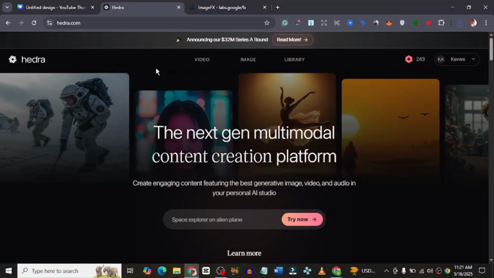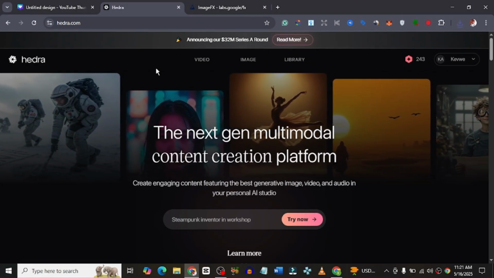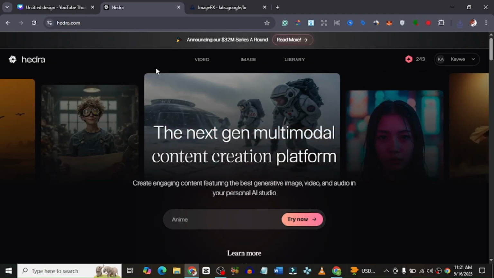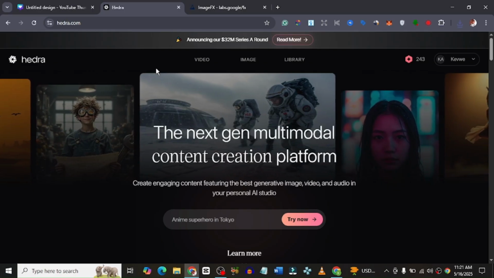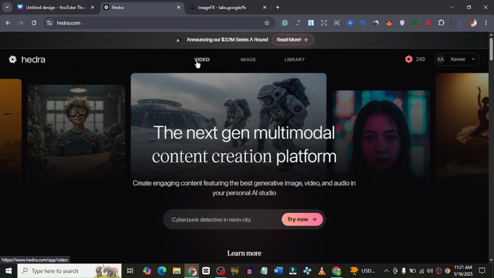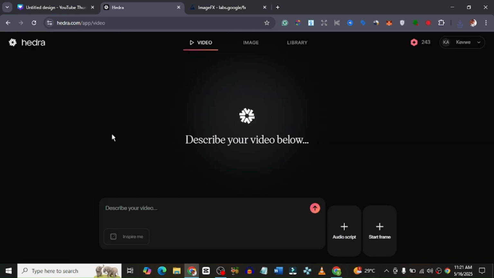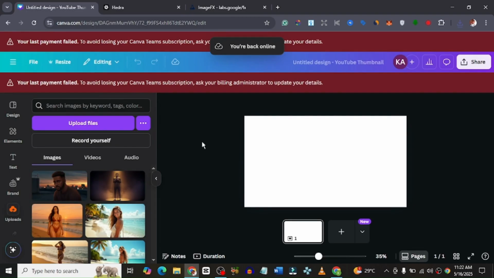Up next, we're using this tool Hedra to create the animated video of our music. So Hedra is going to help us create the video and also do a lip sync. It's really good. Now the only issue with Hedra is it's a paid tool, but although you can use it for free, you're going to have this very humongous watermark at the bottom of your video. So to avoid that, we need to use Canva to edit it a little bit. You see what I mean?